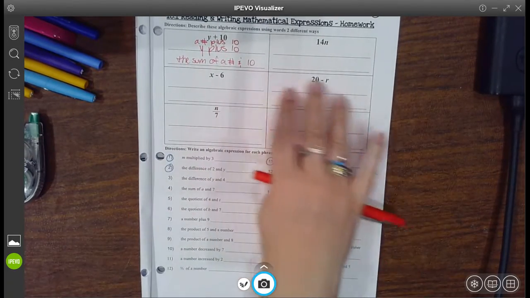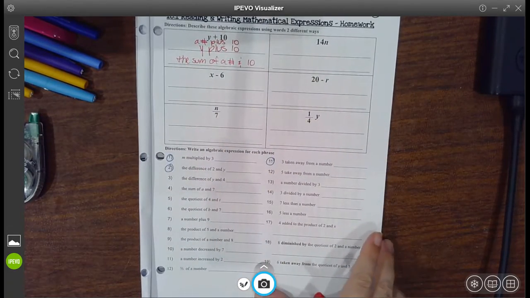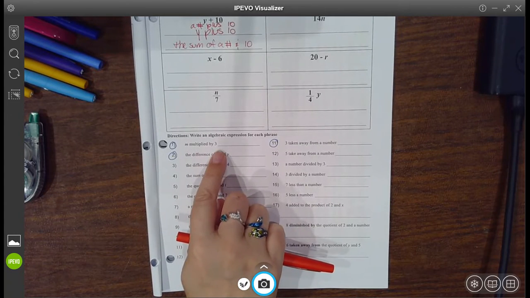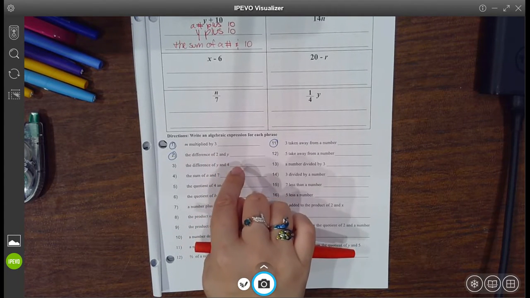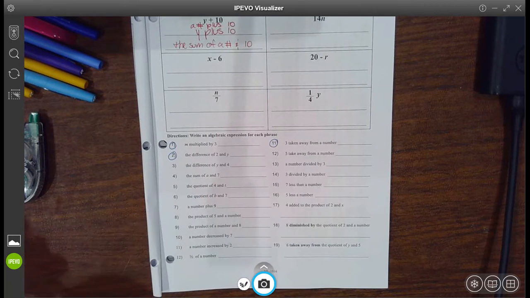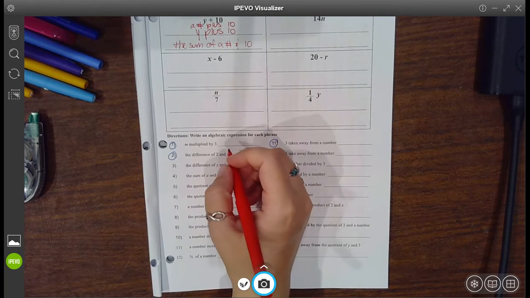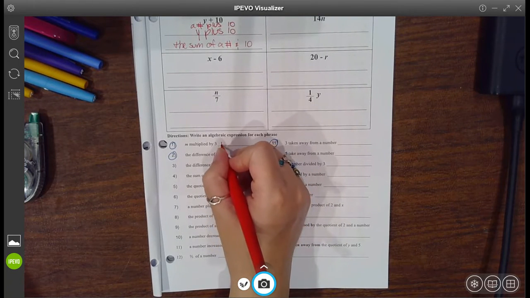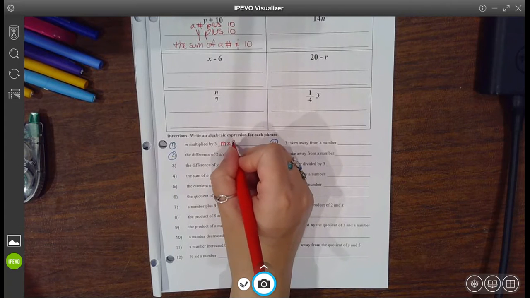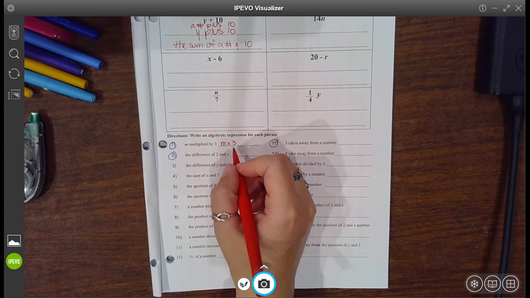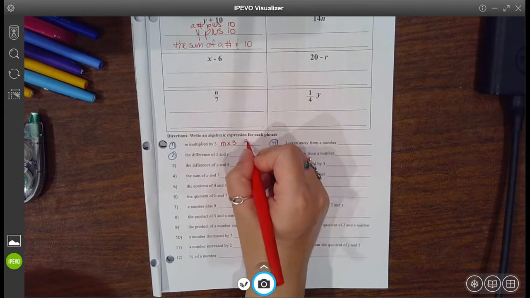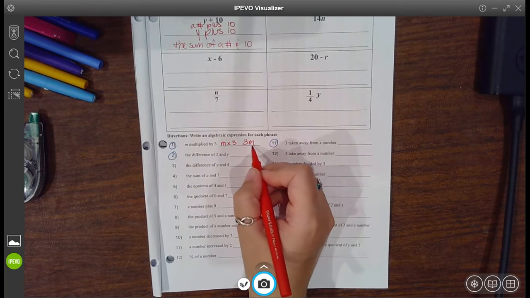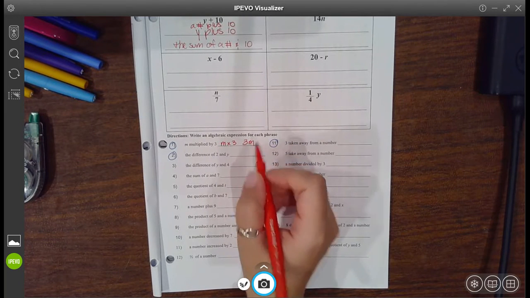For the top part, you're going to write the word phrase. Now at the bottom, you're going to use the word phrase to write down the algebraic expression that it's representing. So what is this saying? Yes, you could say m multiplied by 3. However, I want us to stay away from this. I want us to now get in the habit of writing 3m. This is what we want to see.